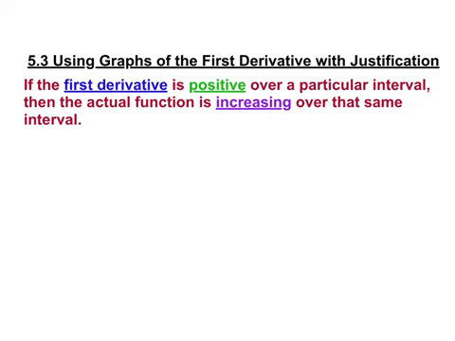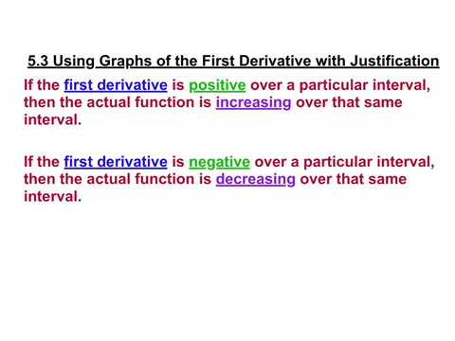When my graph of the first derivative is above the x-axis, that means f, or g, or whatever the name of the function is, is increasing over that same interval. Okay, so then if we flip this around, of course, if the graph of the first derivative is negative, below the x-axis, then we know that f, or the function itself, is decreasing over that interval. So same thing, really.